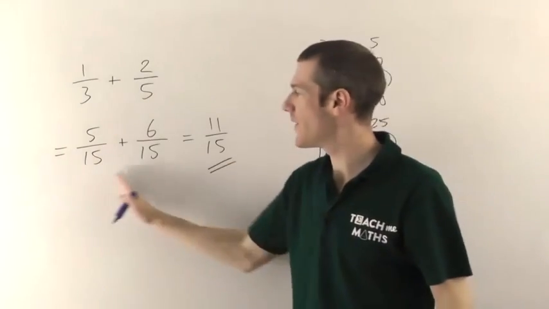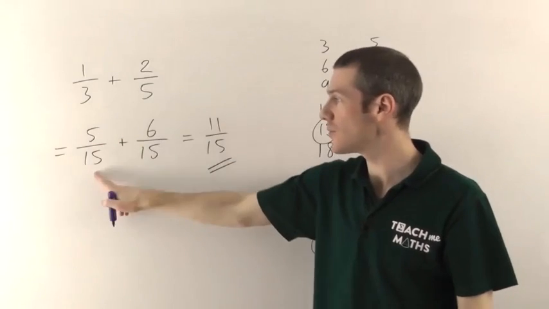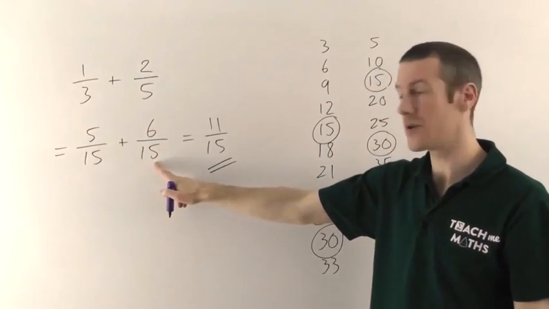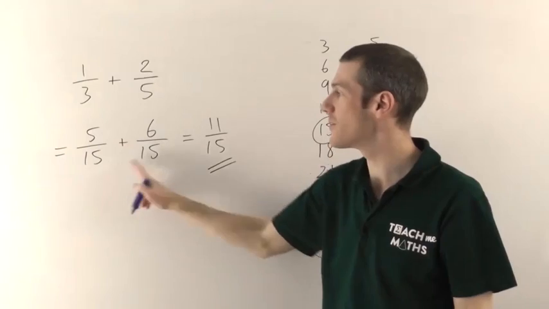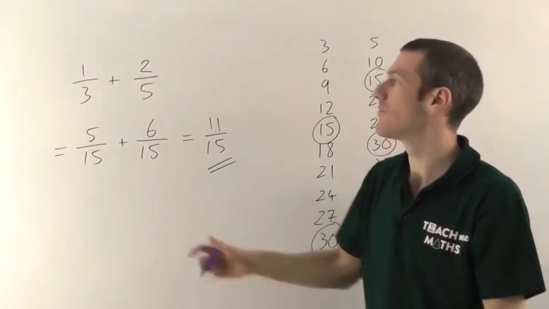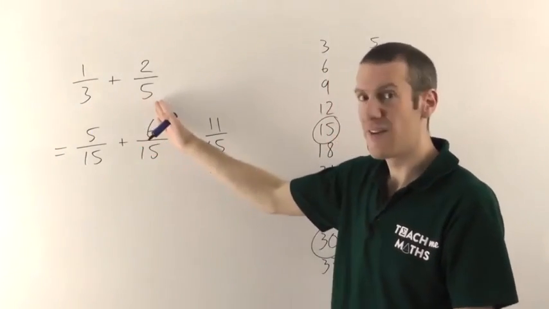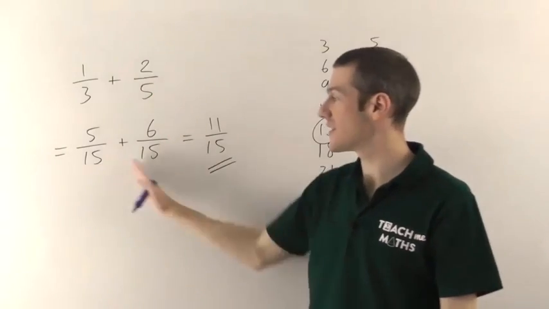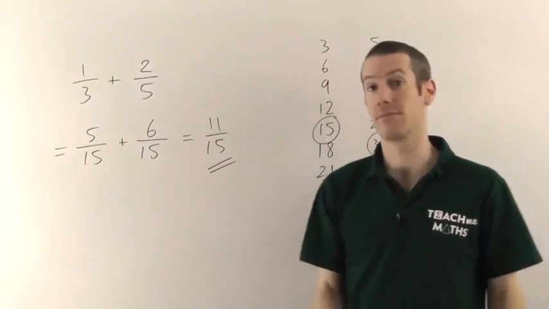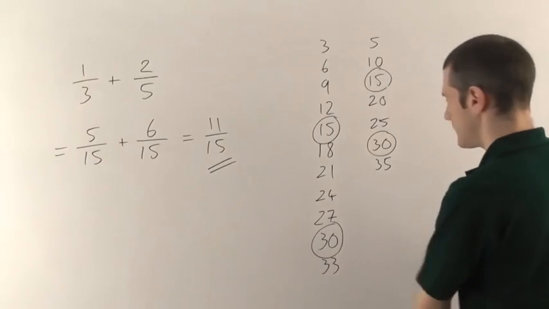That's why we want to put a 15 on the bottom of here, because we know 3 will go into it, and we know 5 will go into it, and we can then convert these fractions so that they're both a kind of 15th, rather than types of thirds or fifths or something like that. As long as they're the same on the bottom, then we can add them. And we can do the question we need to do.